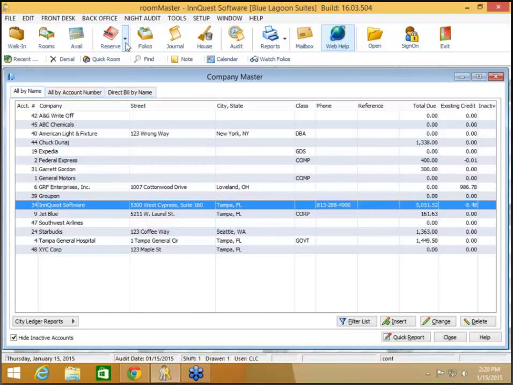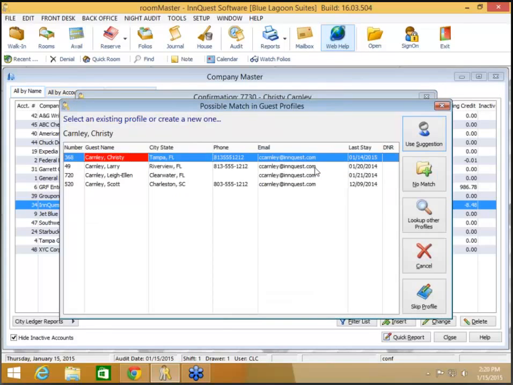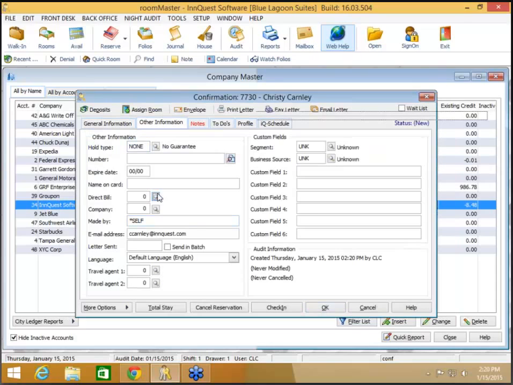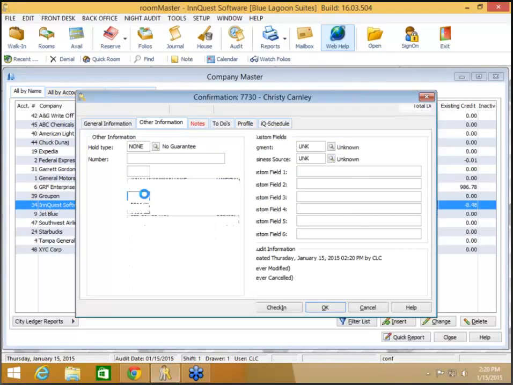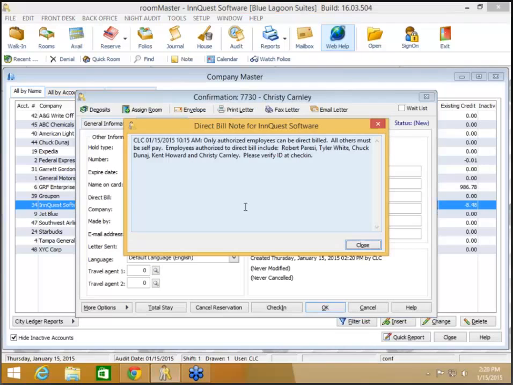So we've got it set to pop up on reservations and on folios. So if I enter a reservation and I come over here and I attach the Inquest software, then it's going to automatically pop up a note, and it's going to tell you it's a direct bill note and displays that information.